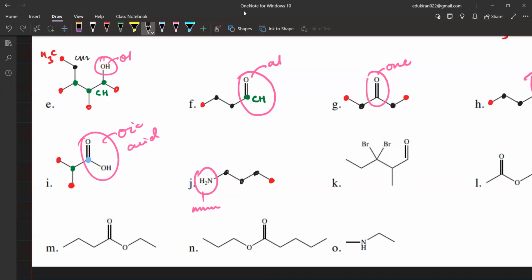Okay. Now let us look in the next case, that is K case. What is the functional group in the K case? Tell me, guys, in the chat. Yes, Tariq, very good, correct. No, Pia, no. Yes, Mariam Khatun, very good, correct. We have just gone through this type of structure a little while ago. Count the number of hydrogens and tell me. Javed is correct. Mariam Khatun is correct. Oh no, Mariam Khatun, you are not correct.